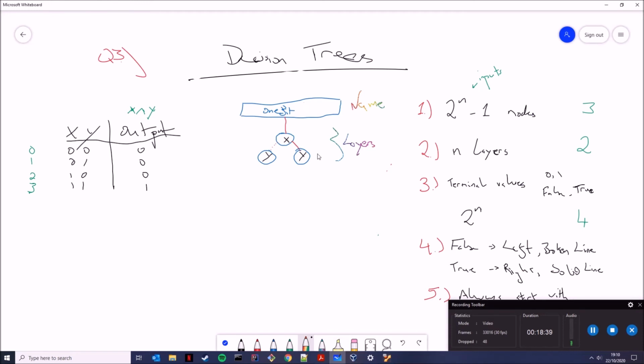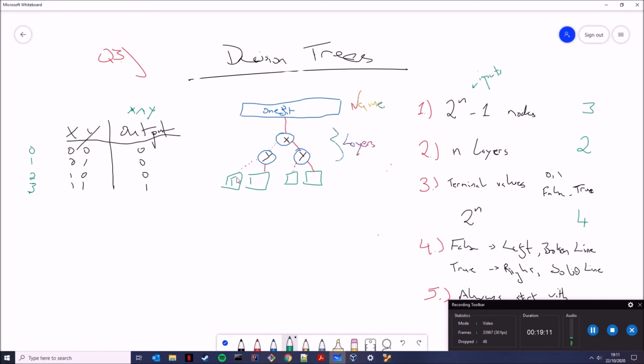And below this, we have the terminals. So for this y, we can have a true, we can have a false. From the other way, we can have a true, and we can have a false. So, when x is 0 or false and y is 0, we get 0.